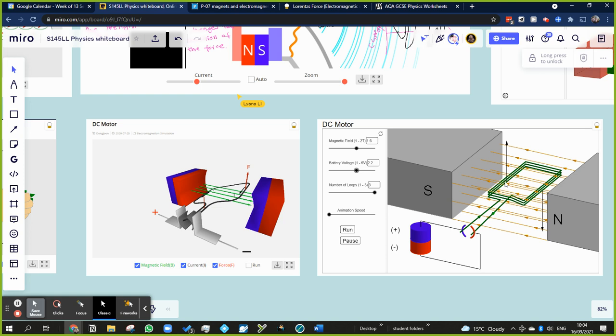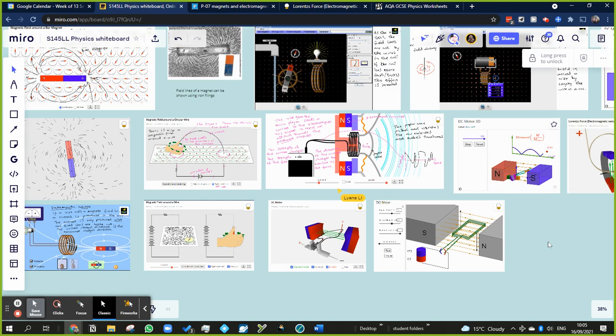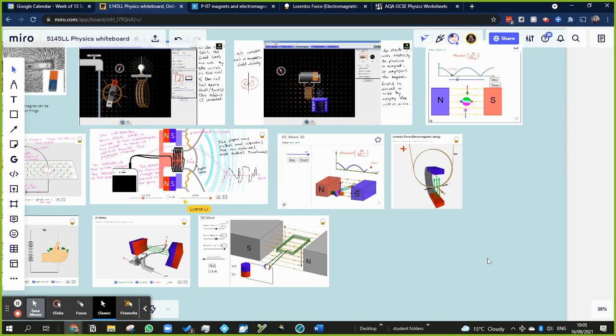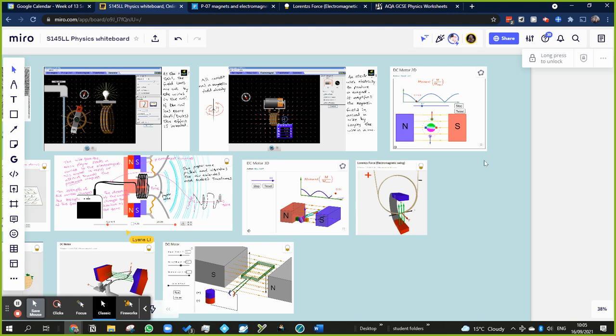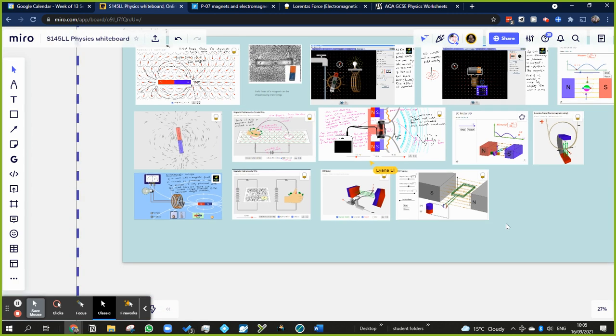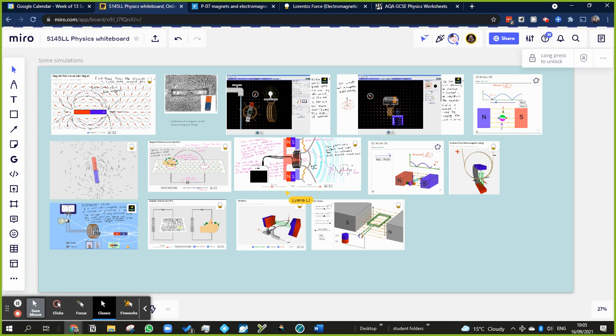And so on one side, you're going to have an upward force, and on the other side, you're going to have a downward force, or vice versa. And this causes a rotation. And when it moves a quarter turn, it disconnects the circuit and goes back round again. So that's called the motor effect. You can look at it in a little bit more detail by clicking on the links up there. And that is basically all of electromagnetism in one go.